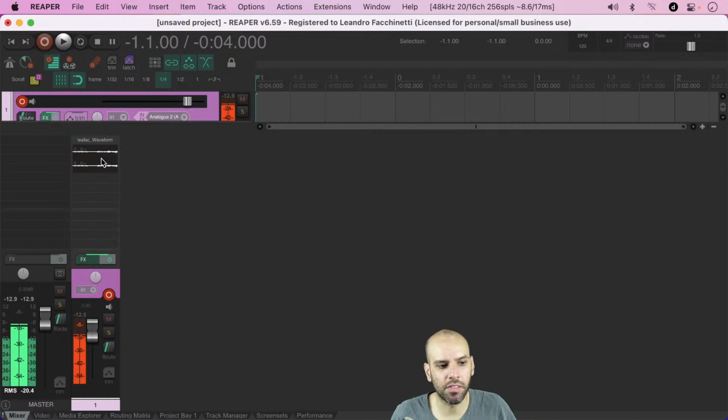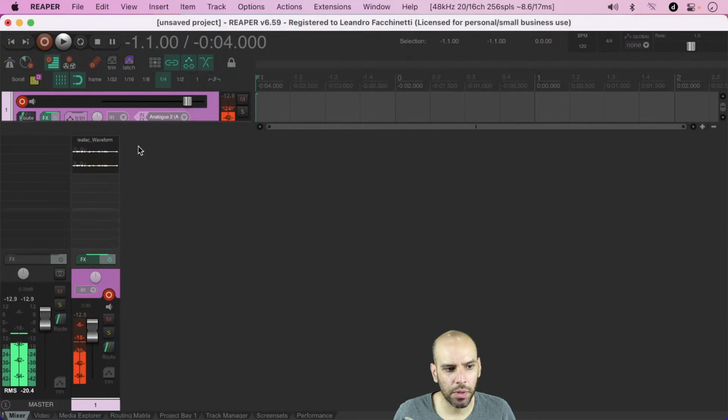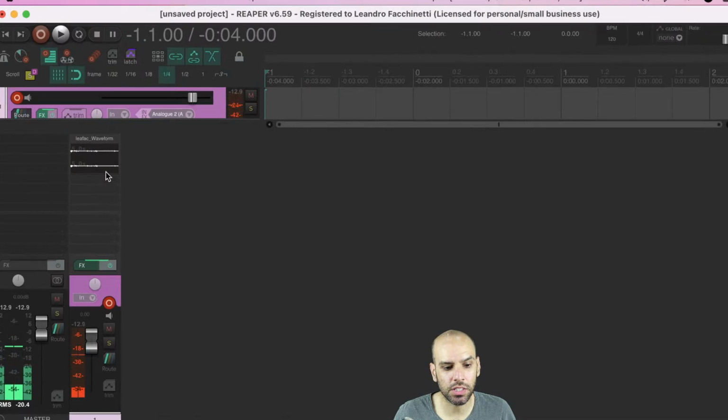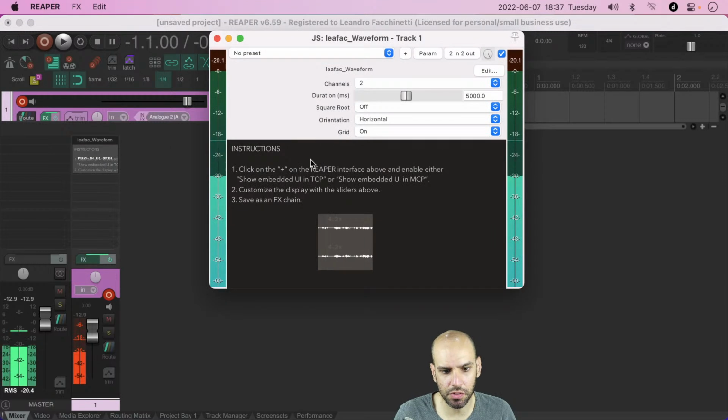And there is something that I love about the mixer control panel, the frame rate. When you see the effect here, it's running at 30 frames per second, so it's not super smooth. But when it's running here on the main user interface of Reaper, it's running at the same refresh rate as the rest of the interface, 60 frames per second. So it looks so nice, so smooth. It scrolls along perfectly. We can also change the duration, which will make the thing move faster, but you'll see more detail.